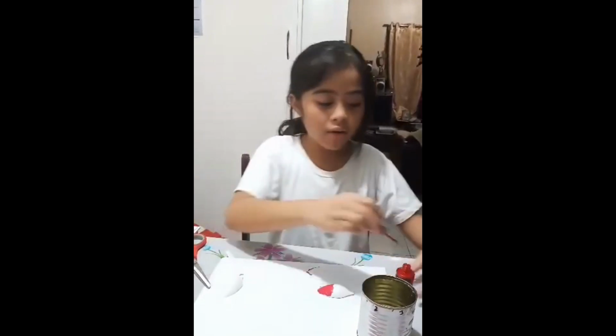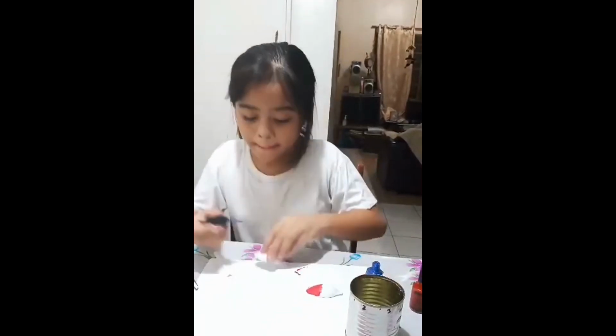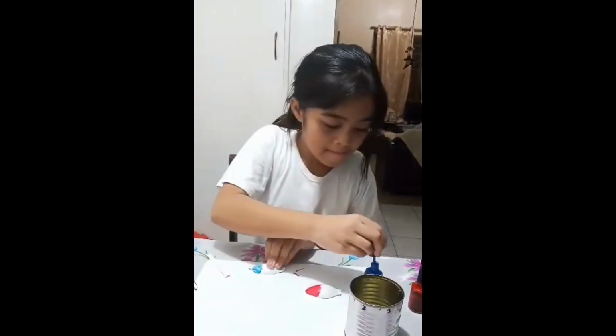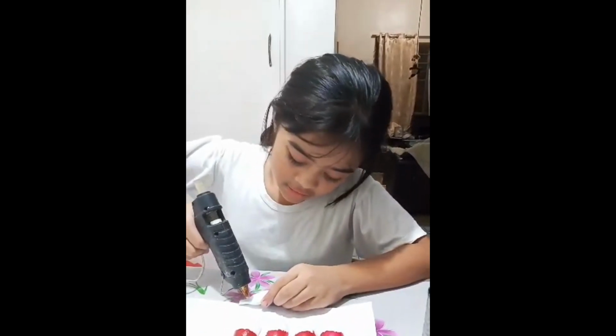We're done. And now, color blue. And we're done. Prepare the can and the glue gun. And we are going to get the head spoon and stick it into the can body until the body will be covered by the spoon head.